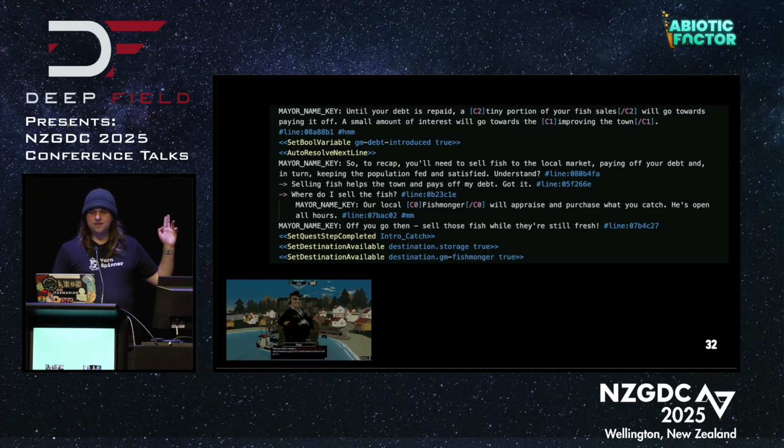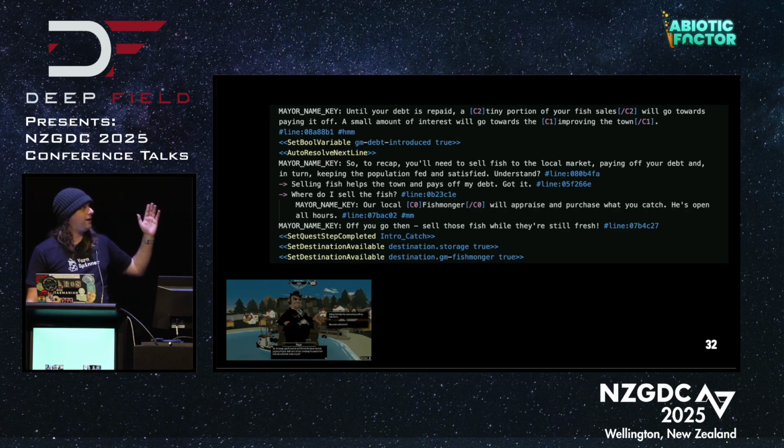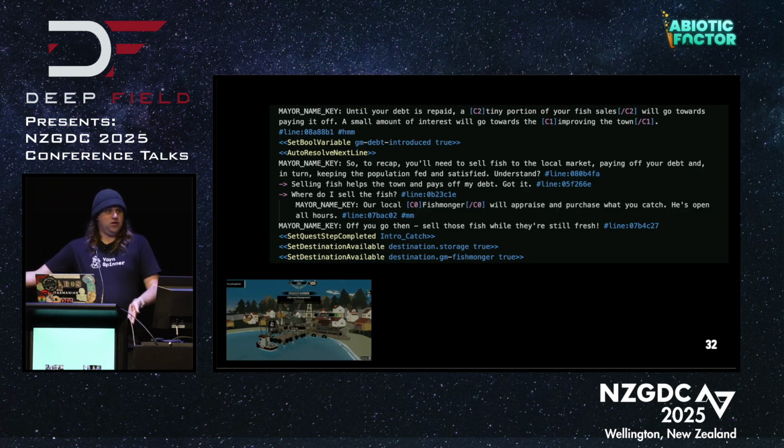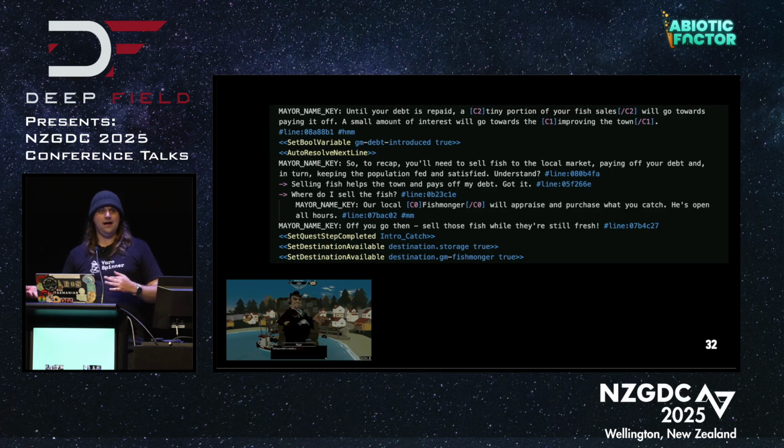Now, this is actually your first taste of Yarn Spinner, where you can see the lines of dialogue, they're just written like pieces of screenplay. But there's also additional things that control the logic of it. So you can see words like set bool variable, that, as you might imagine, sets a Boolean variable in Dredge, and that is used for controlling the availability of content. It's used for controlling quests. You can see options as well. So halfway down that screenshot, you can see that there's little arrows written in purple, and those are how you describe in Yarn Spinner how to have multiple options.